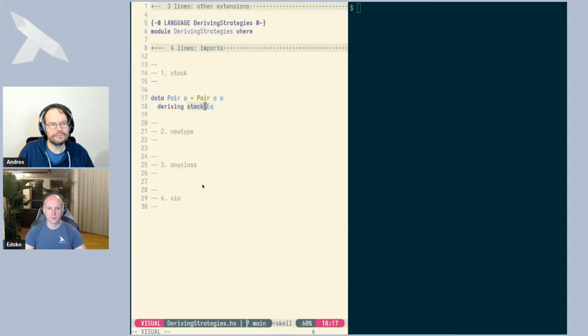But it's actually part of the latest GHC pseudo-standard revision, which is called GHC2024, which is implemented, I think, from GHC 9.10 onwards. So if you have a very recent GHC, then you don't even have to specify that language extension anymore. You can just use it. Yeah, so if you do this, then you get equality on pairs.